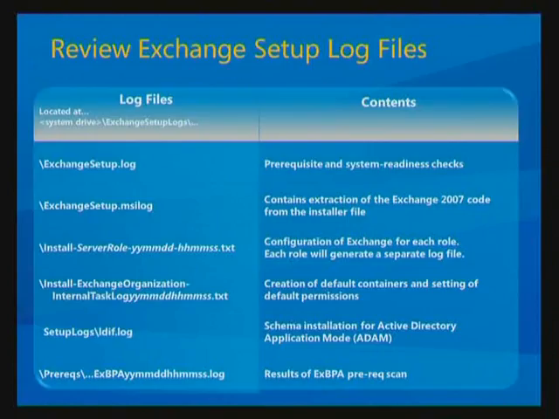If you need to modify an existing server, that can also be done through the GUI. Go into Control Panel, Add or Remove Programs, and either choose Change if you want to add or remove a server role, or Uninstall if you want to uninstall a server role or uninstall Exchange as well.